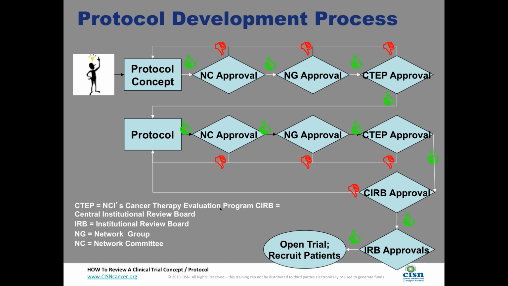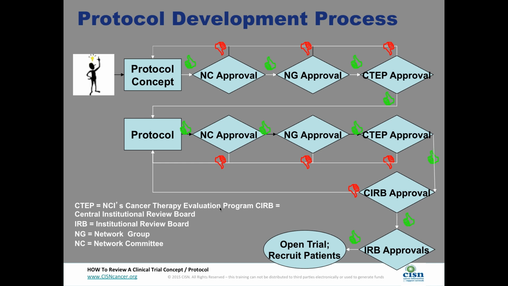And some groups the advocates may only be involved at this level. Some groups, the advocates don't get involved at the protocol level. They only get involved at the concept level. And so it's really best if you can be involved at both the concept and the protocol level, because the same process then happens, but it gets hammered out and all the details are laid out. And there's new things that will come up and new suggestions you can make.